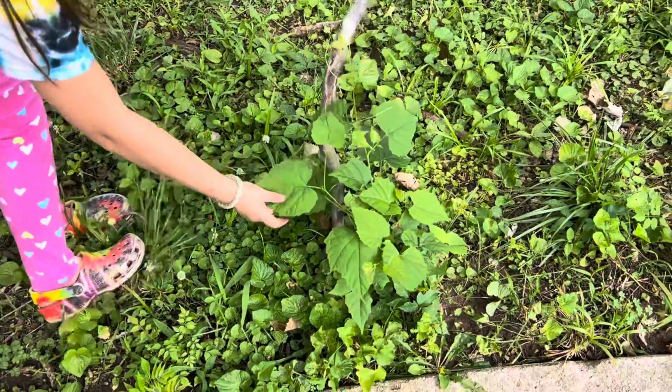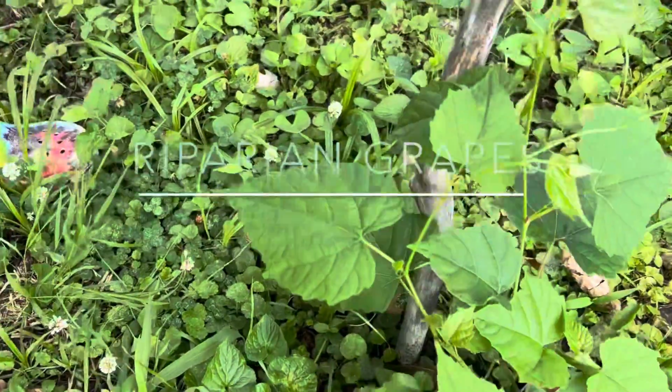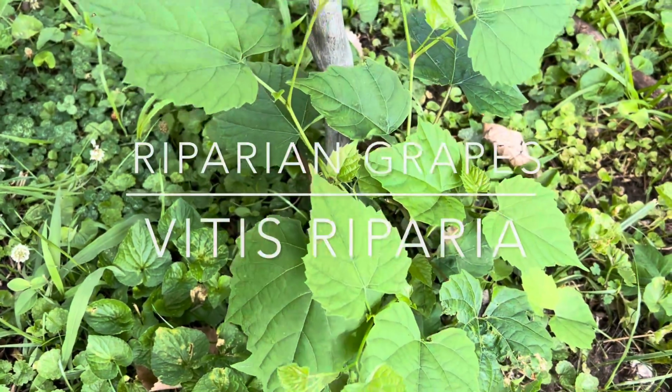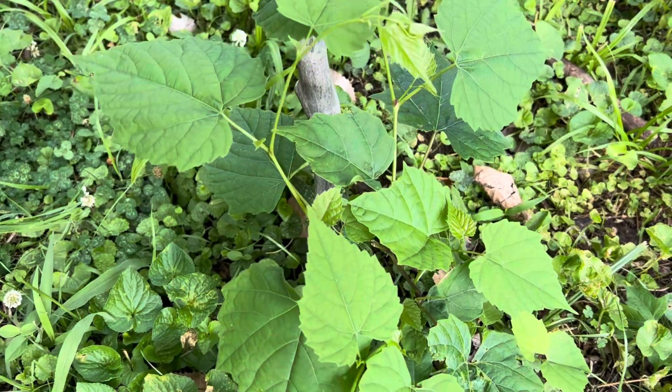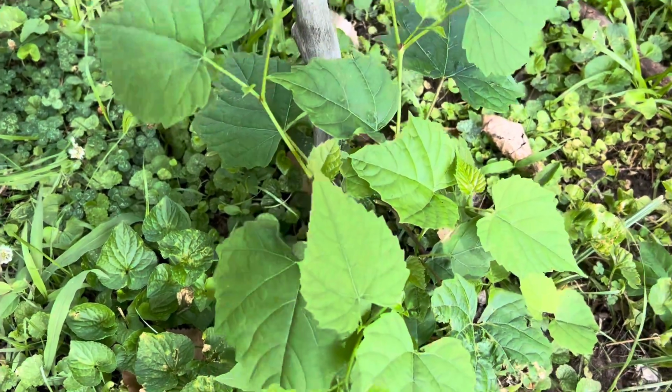I told them, if you see grape leaves, mark them with sticks. And this is what the grape leaves look like, if you were wondering. So there's some grape leaves here. These are riparian grapes. If you prune them, they're actually pretty good. If you just let them go, they'll be a little bit sour. But if you prune them right and limit the amount of fruit that you let be on one vine, you can actually cause the berries to be pretty sweet. So anyway, this is a riparian grape.